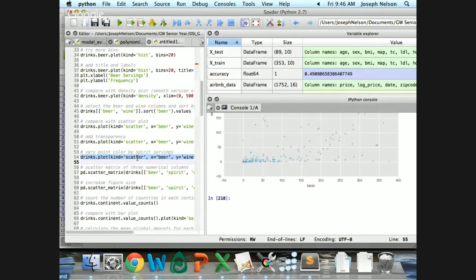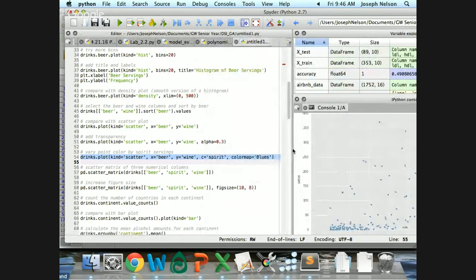And the interesting thing about this plot that we're about to make is how many X values are we showing on one plot?